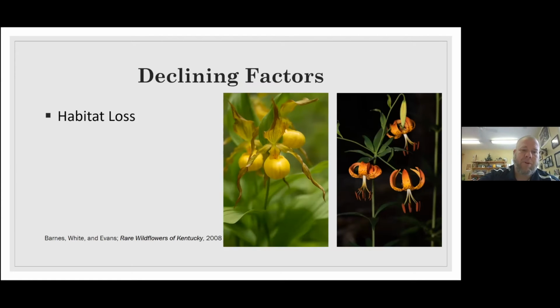And by no means am I a person that is trying to impede progress. I know that we have to build things. I know that we have to live places. I know that we have to have food, all of those things. So we just need to make sure that we find these pockets of area that are incredibly pristine, or they hold things that would be considered natural treasures as far as plants or animals. And we need to make sure that we protect those areas as much as we possibly can. But habitat loss, and there's a number of the things that you'll see under habitat loss, it's not just a matter of something coming in and digging it up or putting construction on or building a parking lot on it, but it may be habitat loss due to something else.